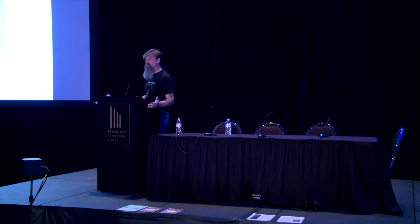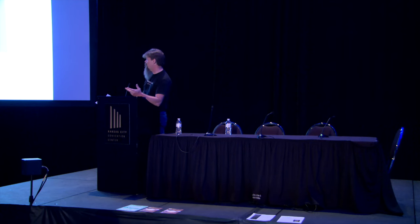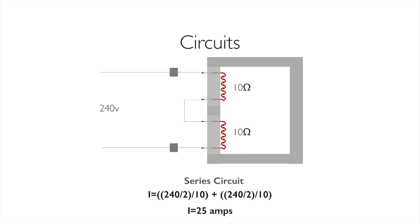Now, we work with alternating current, which means it's doing this. We're not working with direct current, but it has to go across both of those resistors in order to make our circuit, in order for electricity to flow. If one breaks, they both go out, even though one is still good. We can use a multimeter to find out which element is broken. So that's the series circuit in a nutshell.